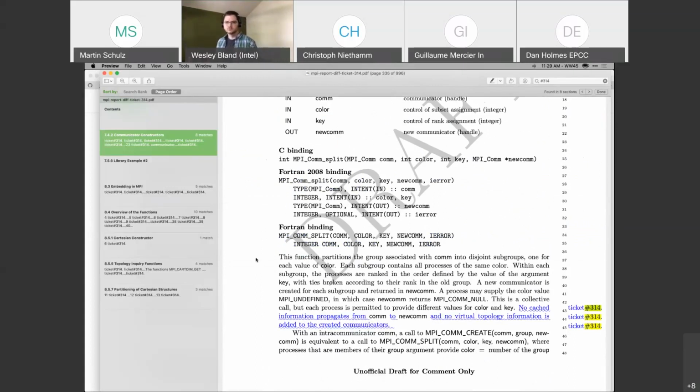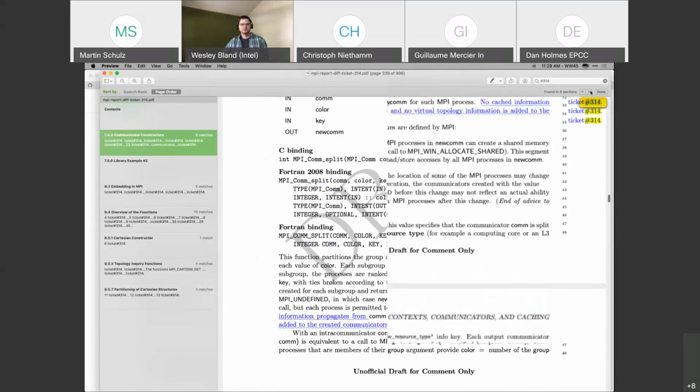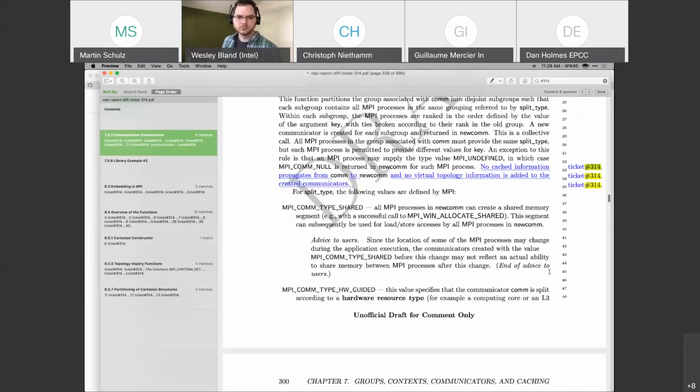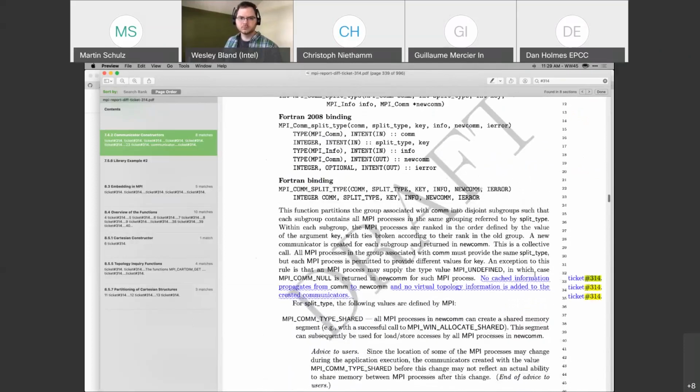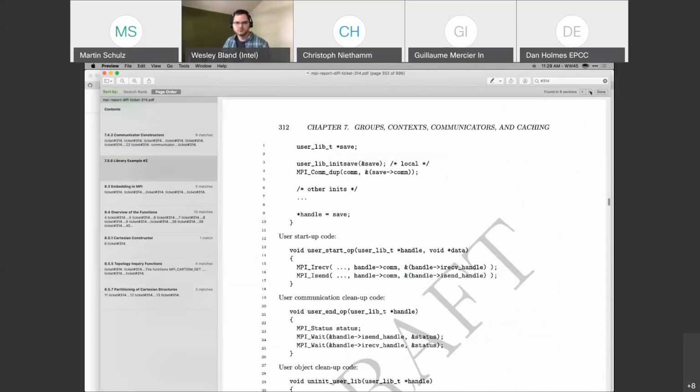So here also, no cached information propagates from, was not there in the previous standard. So I added the entire sentence here. Okay, and I think search further, then that's for MPI_Comm_split_type, exactly the same thing again. No topology information added.